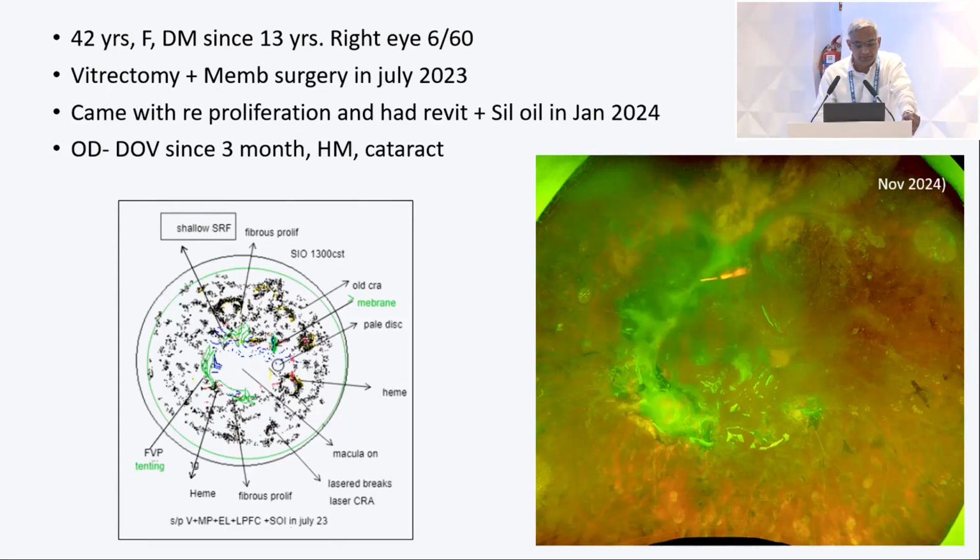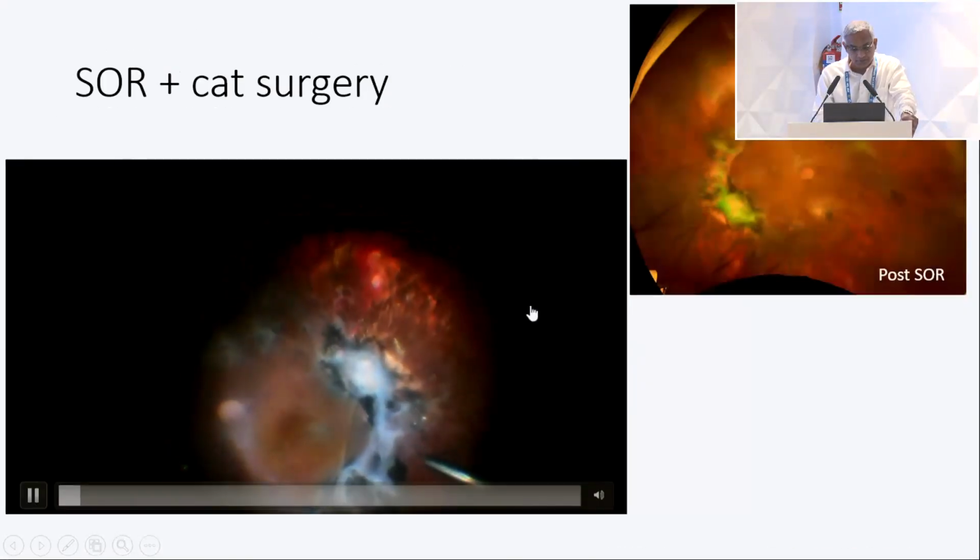And this is the last case, a 24-year-old female. This is a similar scenario to the last case, but what happened here is this proliferation, and this was a lesson I learned from this case rather than the previous case. When I did the oil removal, I thought this part was pulling the retina, having a tug on the macular area. I said, let me release this. And during that release, I created a tear along this edge. I had to re-inject the oil, settle the retina, re-oil, and then do a subsequent oil removal.